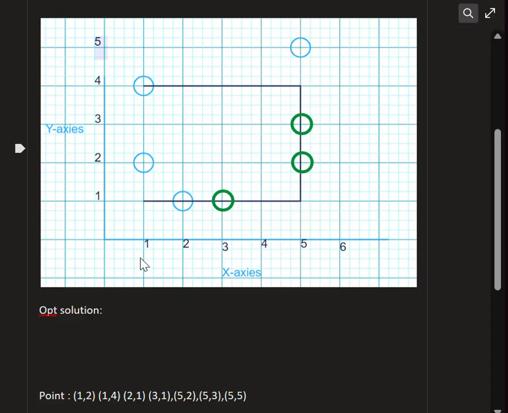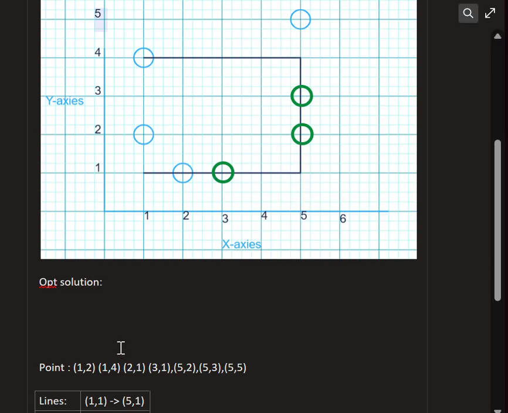We are going to create a 2D array for the x-axis and y-axis. For the x-axis, for 1, I will store these y values which are lying in this direction. For 2, I will store these points which are lying in this direction in sorted form.